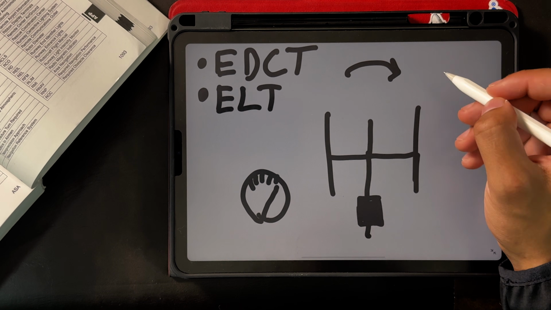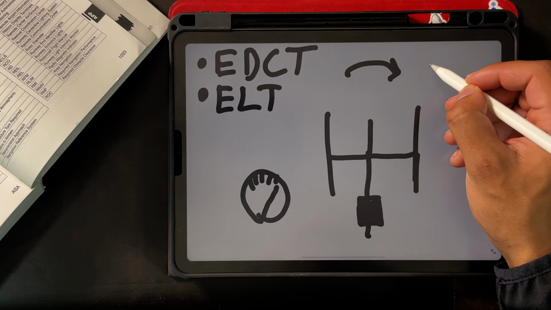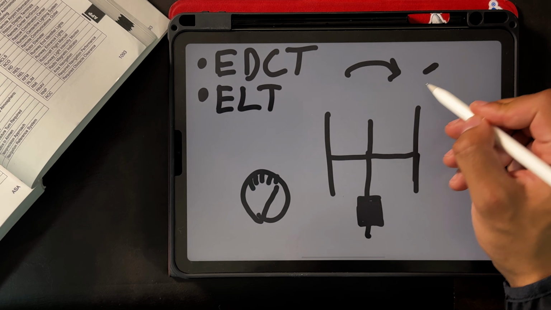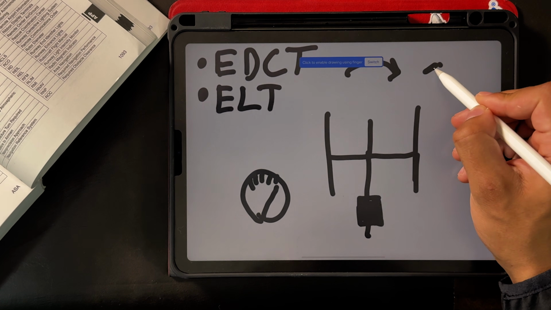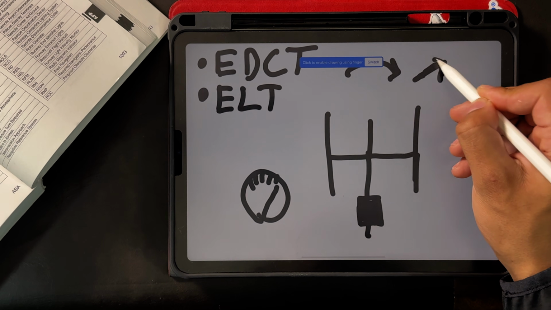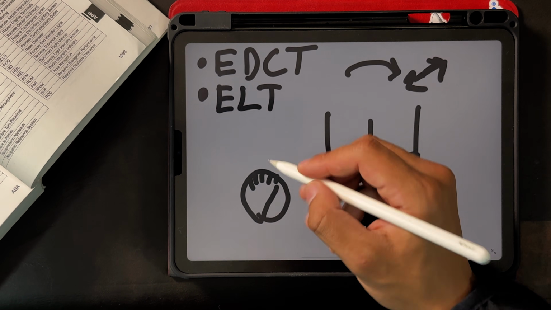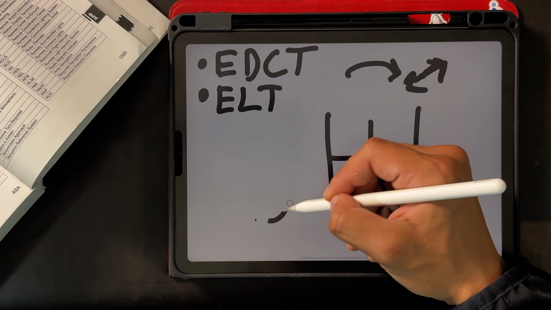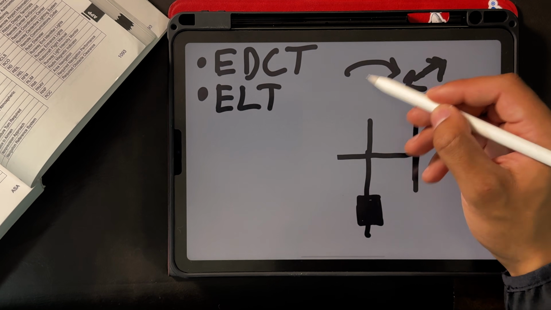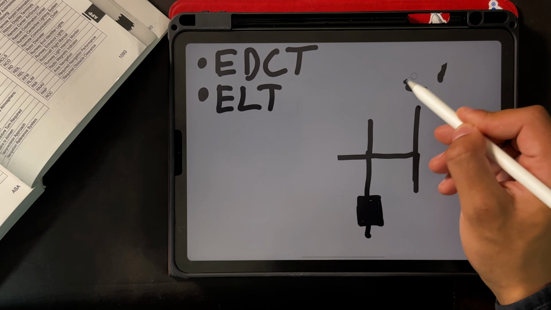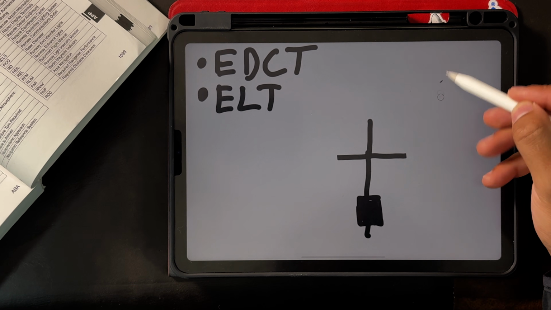And so say you get your greatest indication when you are facing this way. That means that the ELT is either directly in front of you or directly behind you. Because of course, it can't be easy. So what happens then?